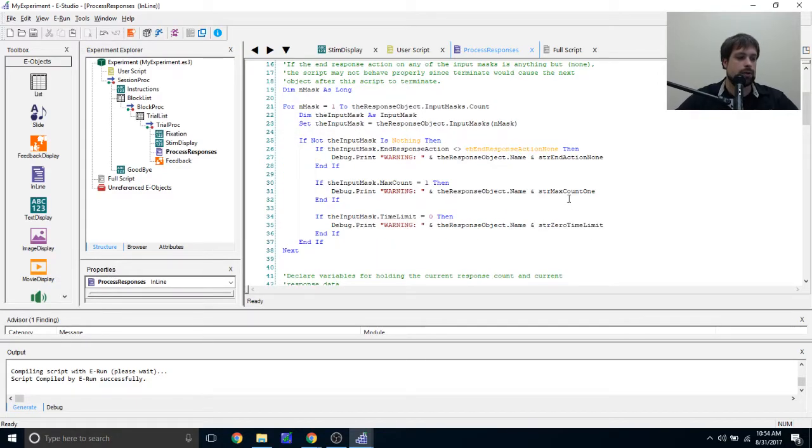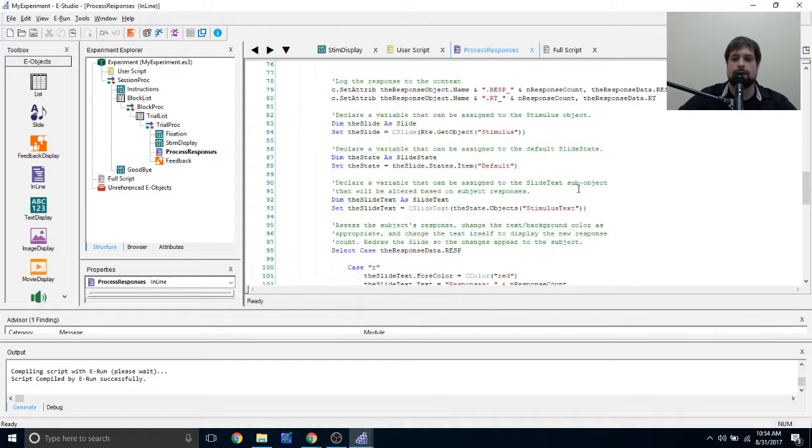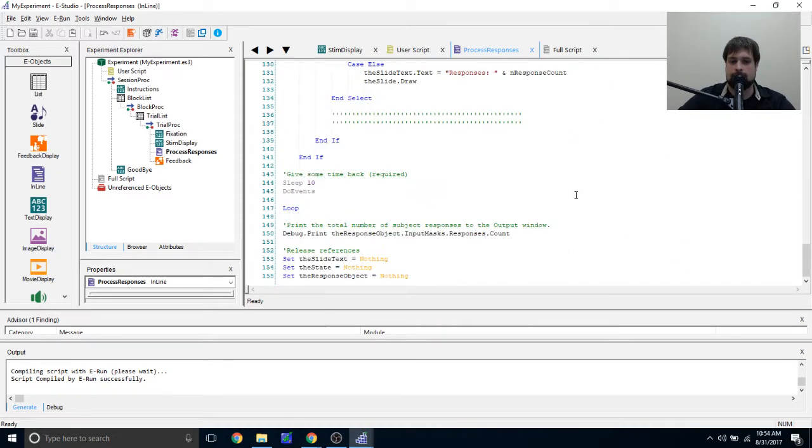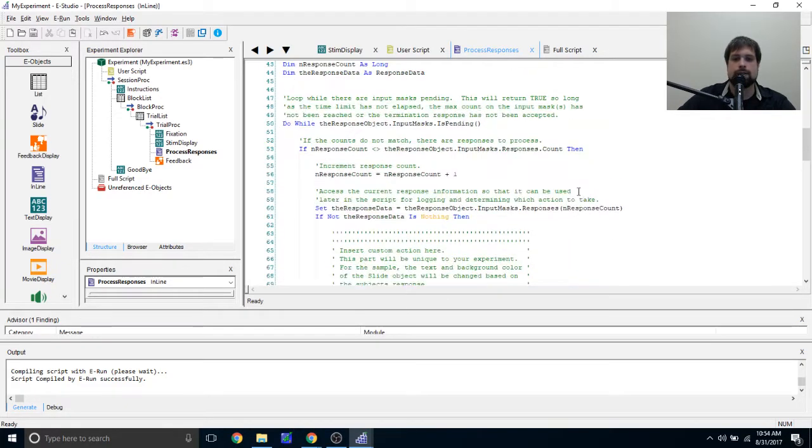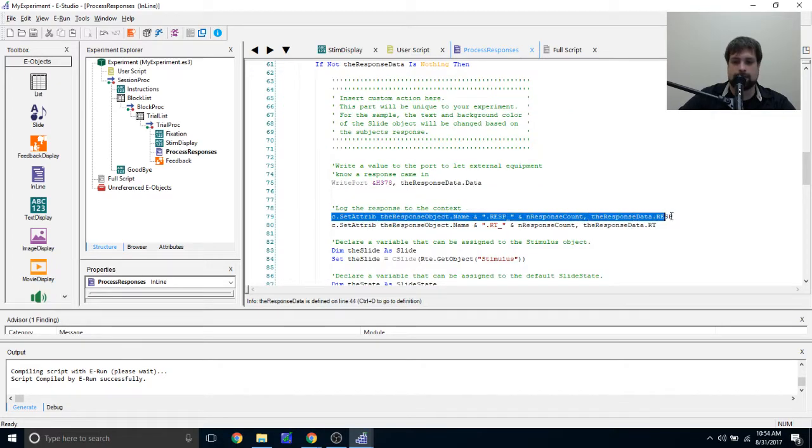Now, there's another thing that I do want to demonstrate about this as well. What I want to demonstrate in particular is these statements down here. Oh, so we don't have any. So I'll go ahead and make some. So, right here. So these c.setAttrib statements.